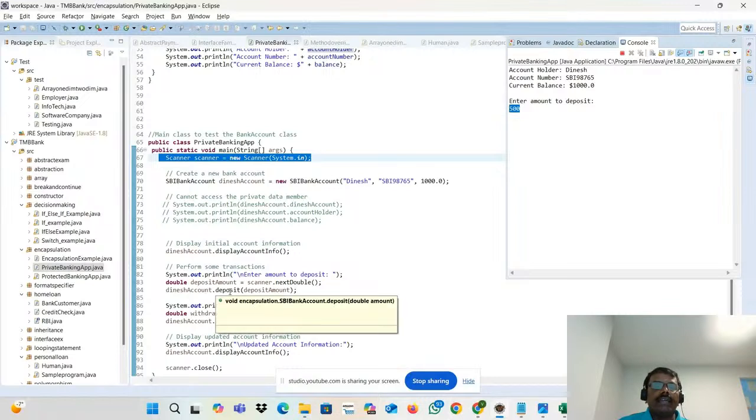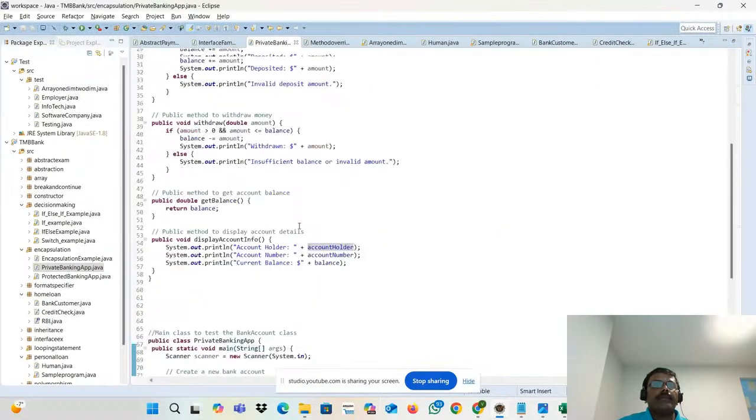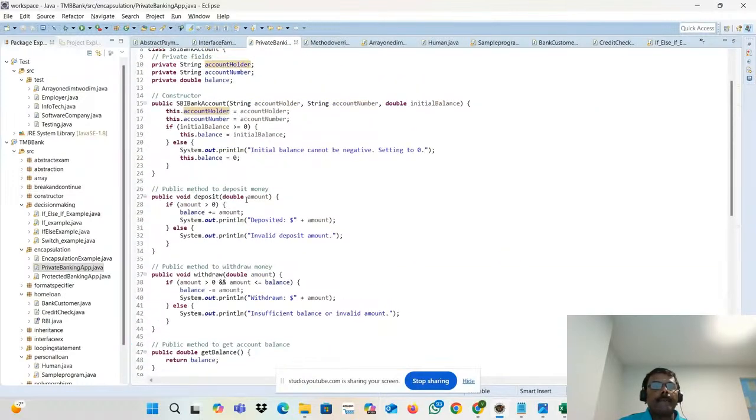So automatically it will call the deposit method. Where is the deposit method? Deposit method is here. What is the amount we are getting? 500. So is 500 greater than or equal to 0? Yes. Now what will happen? Balance plus equal to amount means balance is equal to balance plus amount.